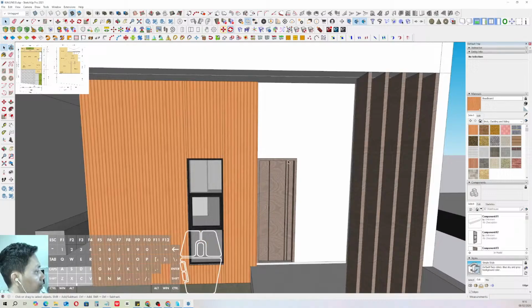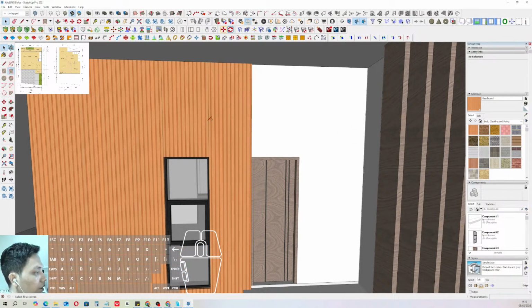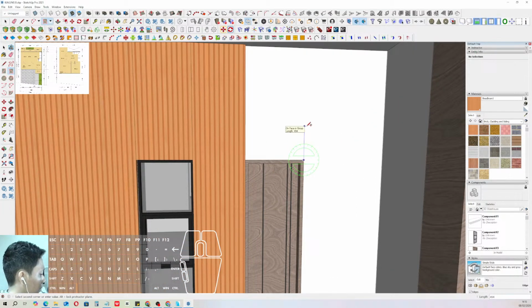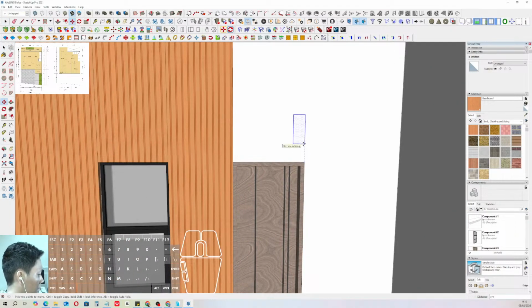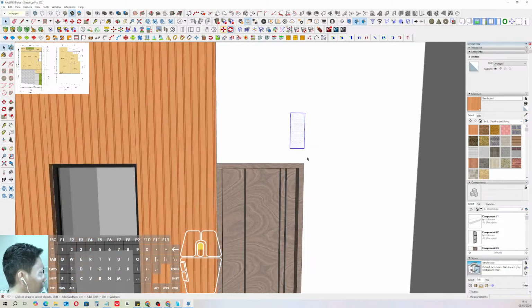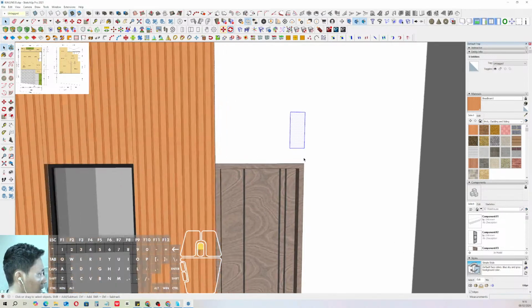Okay, anyway, we need to make the roster or ventilation. We have to give the space. It's around 120.